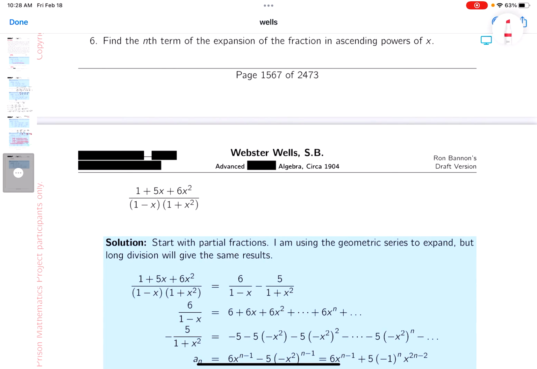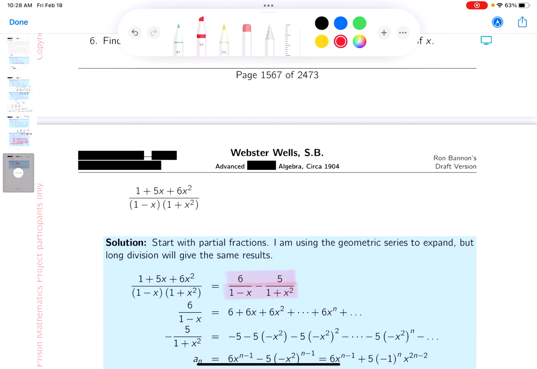Again, these are long problems. There's no doubt about it. But the first and absolute first step of the problem is to do the partial fraction decomposition. And when I did that, you should be able to reproduce this thing just by saying what to do. And I will indicate what I mean by that.